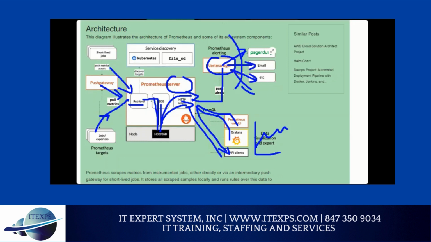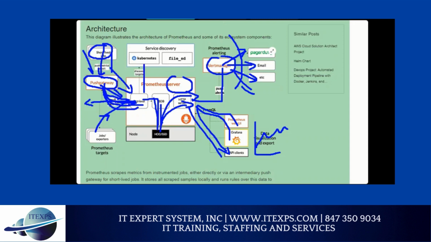Also, you can get data from various sources, for example, some jobs or applications, with a push mechanism you can create. So they have a Push Gateway. For example, if Prometheus cannot get the data, they have a gateway where others can push the data, and from there it pulls it. So they created a hub. People can push to that and then it gets it.